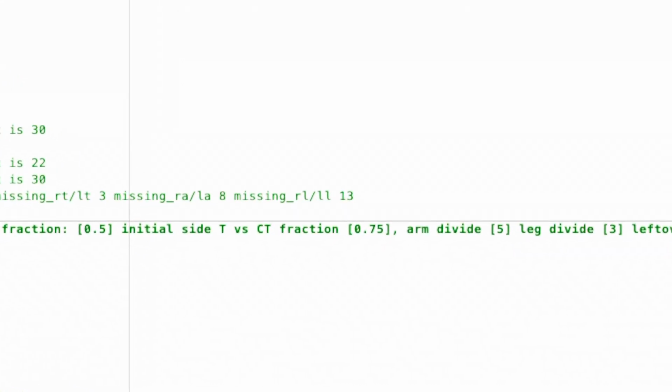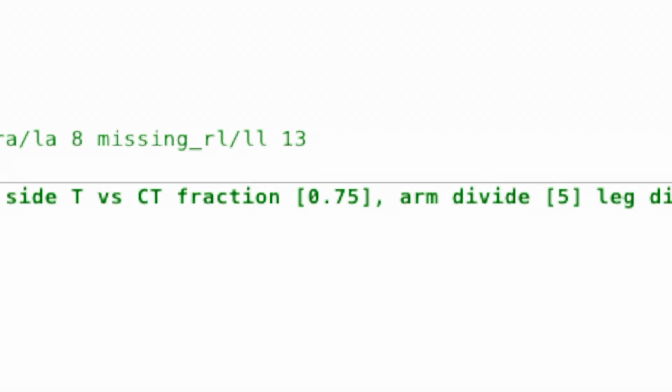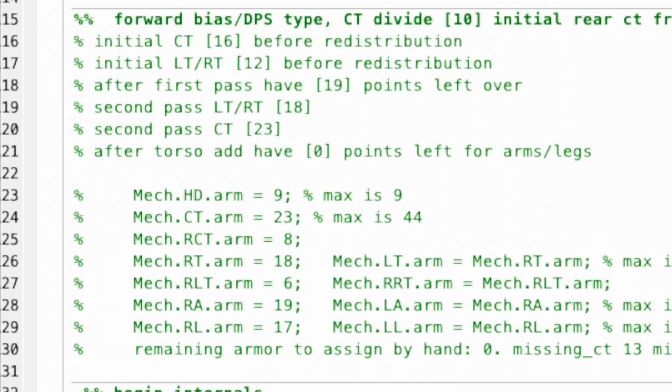Now you go to your third constant, which is your initial side T versus CT fraction. That's 0.75. So your initial CT is 16 times 0.75, which is 12. So your initial right and left torso armors are 12. You'll notice that it's actually 18 here, but that's because you haven't done the reallocation of excess armor yet. Now you take your left and right front torso armor and multiply by that same initial rear CT fraction, which is 0.5. So 12 times 0.5 is 6. And if you look at your rear left and right torso armor, it is 6.